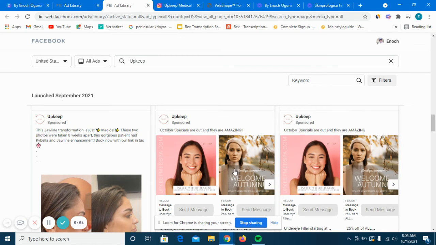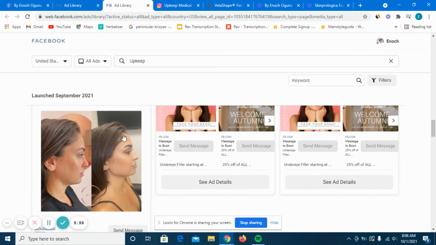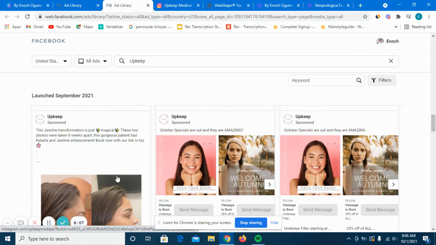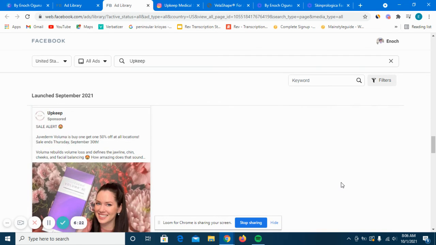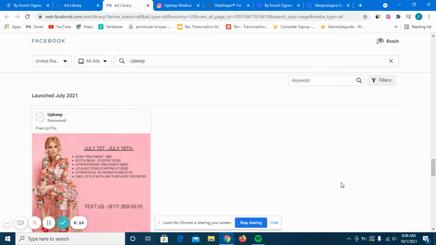Now, I'm not sure about this one. This is more of a stock photo. As I said, I'm not really sure about how stock photos usually work, but what I'm sure of is these kinds of ads are very, very powerful if you dial them in very well. When you target the right people, when you show them these kinds of images of befores and afters, the transformation that your clients have gone through, they usually react very, very well to these kinds of ads. So, not necessarily anything complicated.